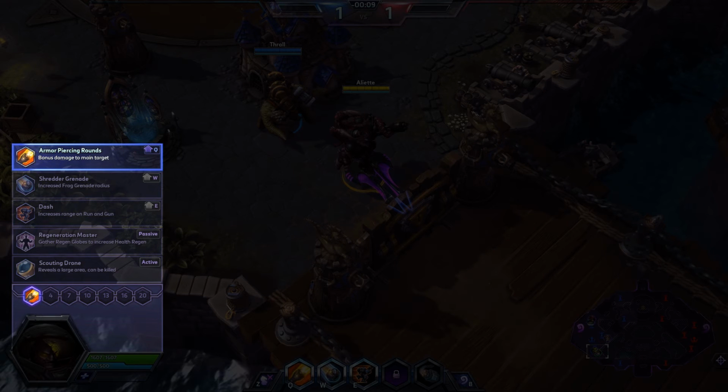Alright, next up is the talents menu. This is probably one of the first things that you see, really, because when you first enter a game, it will scream at you to pick a talent. And it'll have this giant thing on the side here, which covers up a lot of screen. And yeah, it will make you choose a talent, and you can see here that you get a talent at 1, 4, 7, 10, 13, 16, and 20. But yeah, that's all I just wanted to cover.